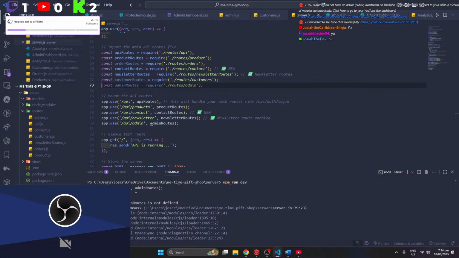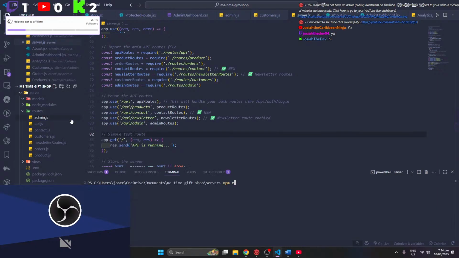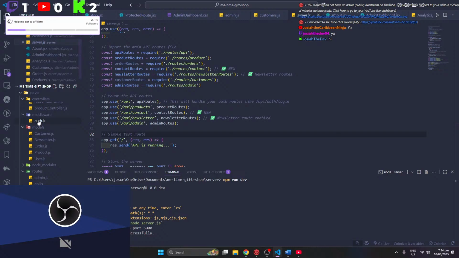Because it only updated. Oh wait, hold on. I see it. Yeah, there we go. Now it's fixed. Let's start this over one more time. npm run dev. Let's see if it works now. Yes, it does work. Beautiful.